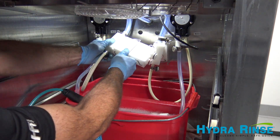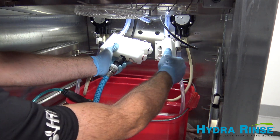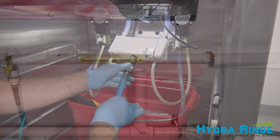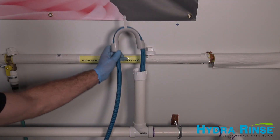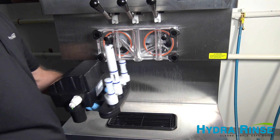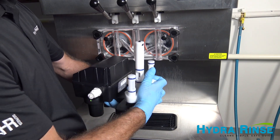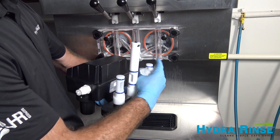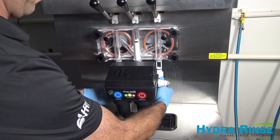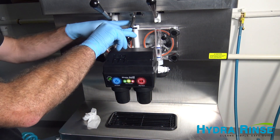Connect the manifold blocks to the included bypass manifold and install the drain line to a suitable drain. To install the ProControl module, first wipe off all O-rings with a Hydra Rinse Wipe. Then push the control up through the bottom side of the spigot openings and slide the keeper switch towards you to lock in place.